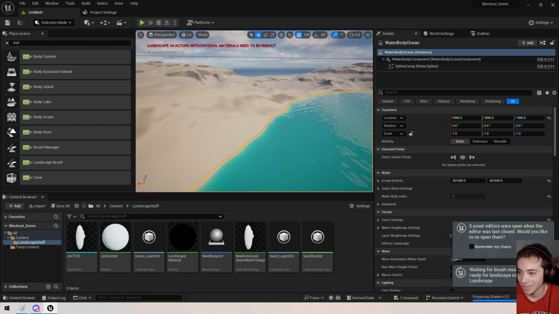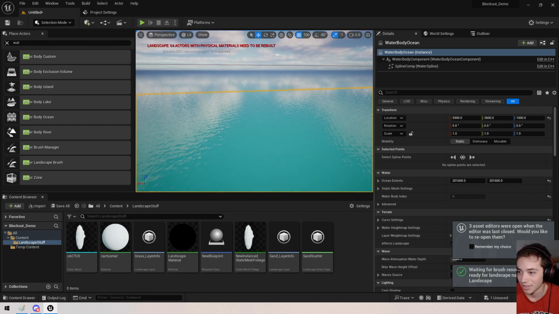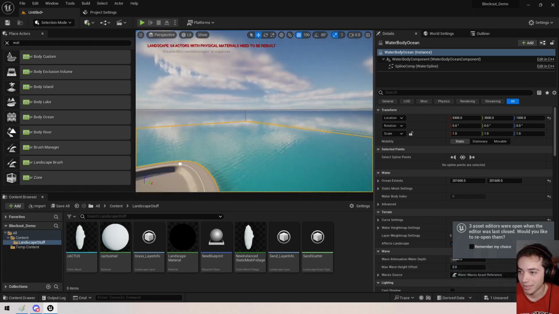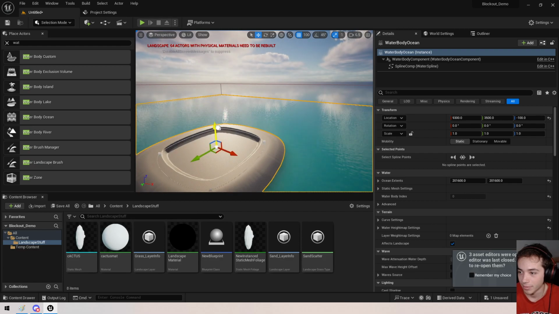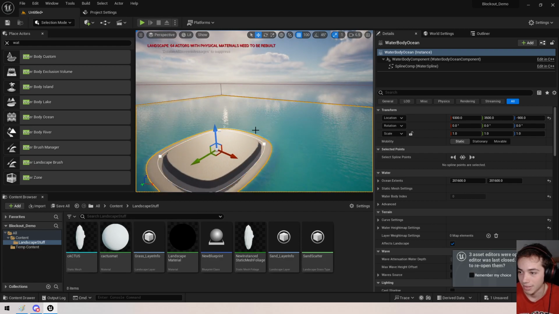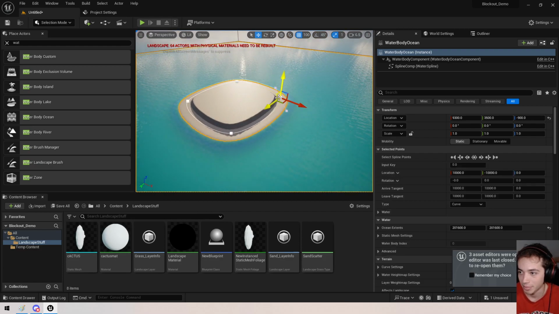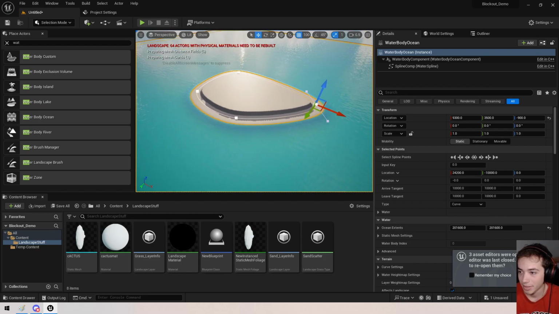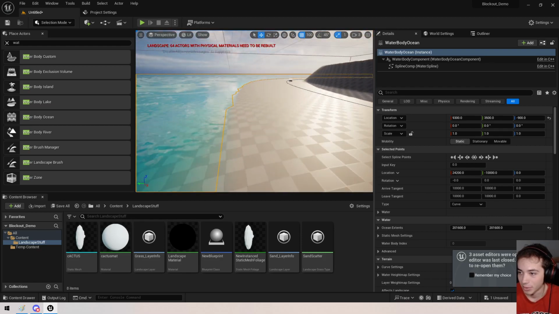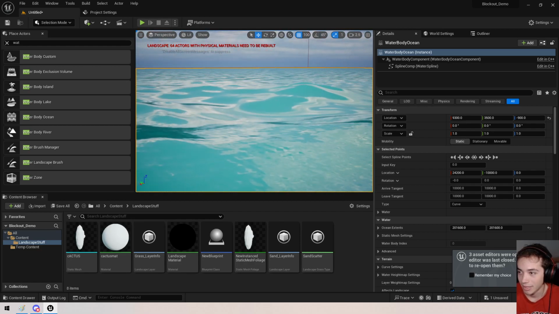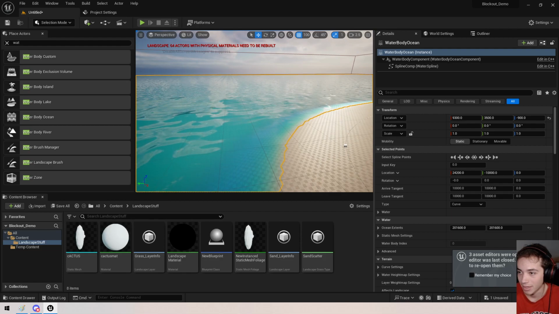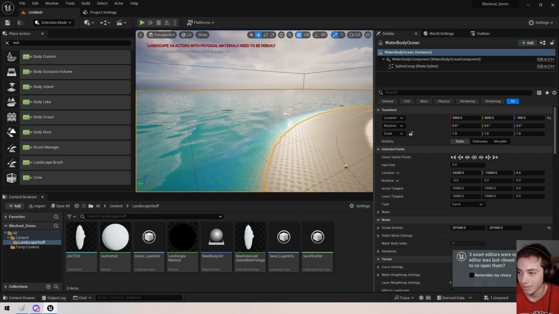There we go. Look at that. Stunning water. Gorgeous, insanely good-looking water. Wow. Beautiful. And what it's done is it's adjusted the landscape using this blueprint brush here. So there we go. Insane. Beautiful water system with waves that are, I think, FFT waves, not... Oh, no, they're not. They're tiling, so never mind.